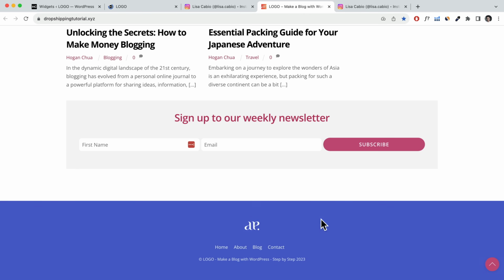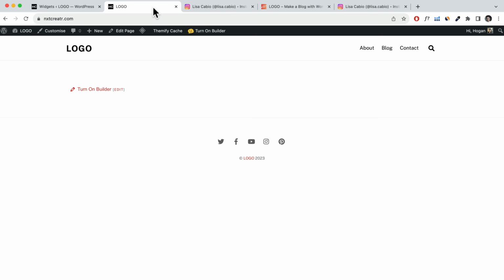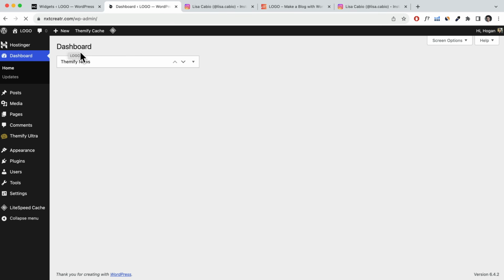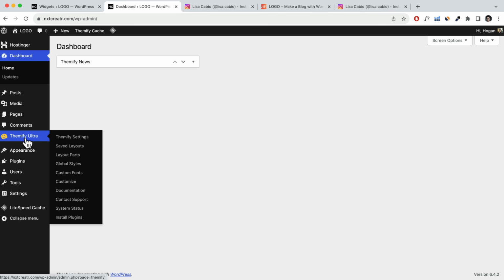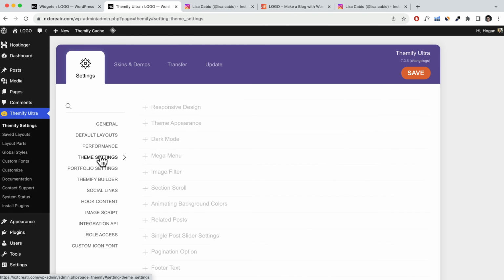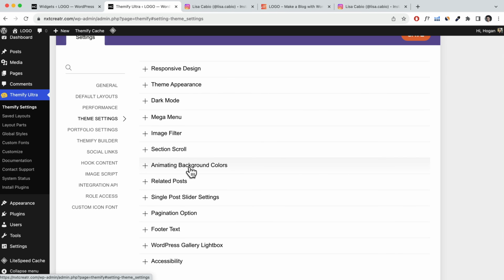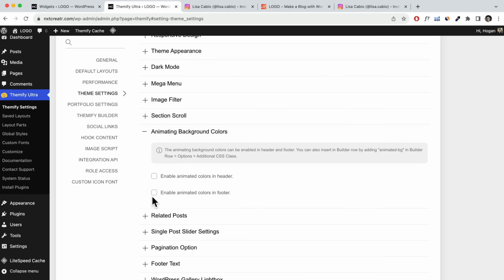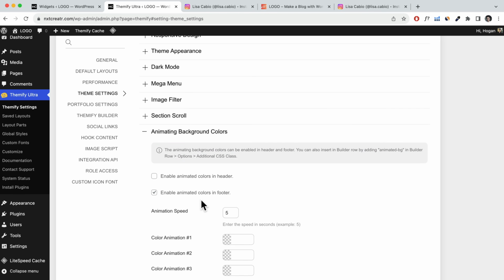And one last thing is, how do you achieve this sort of animated background color changing? So we can go back over here and go to the dashboard. And this is actually a setting in Themify Ultra. So hover over here, theme settings, and let's go over here, theme settings, animated background colors, and we can set in the animated colors in the footer.